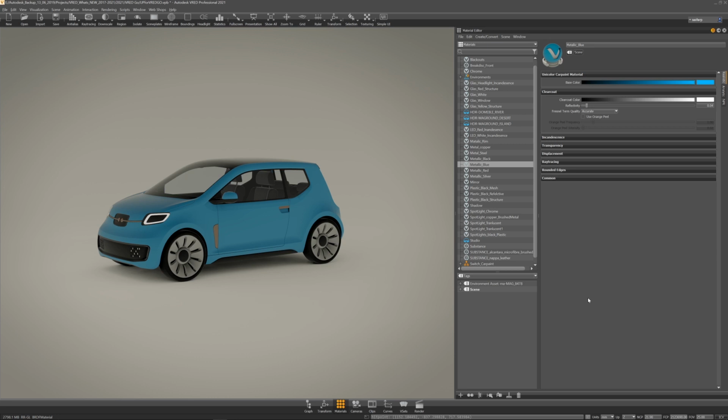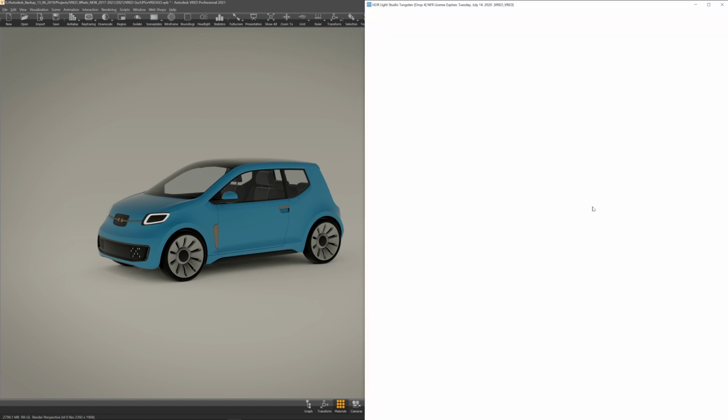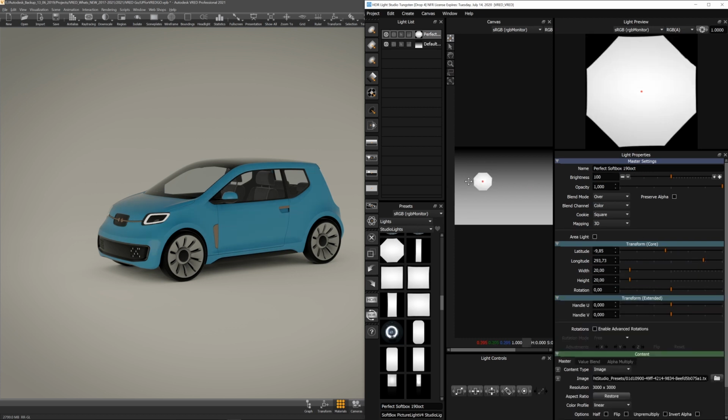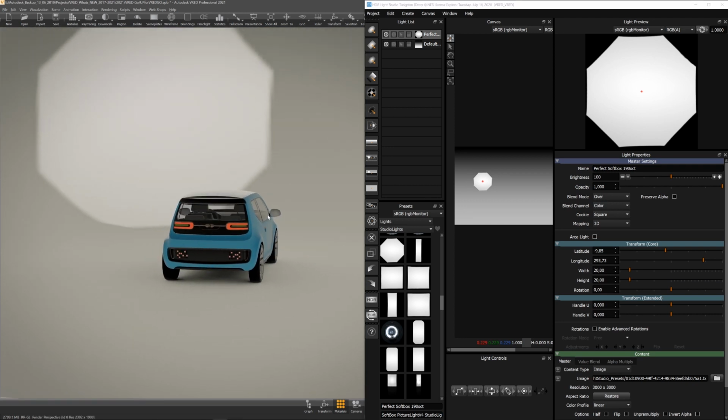Okay, let's move over to VRED and see how our HDR Light Studio implementation works. So first, select your environment in the material editor and go to the HDR Light Studio tab. Press Edit and Load Settings. This will start HDR Light Studio. Now you can simply drag and drop one of these lights in HDR Light Studio and position them. To promote that light to an area light in VRED, click the area light checkbox.